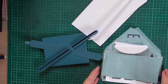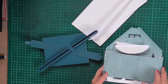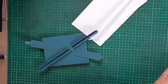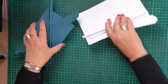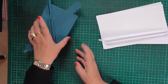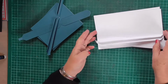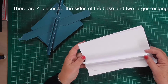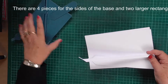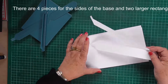The first thing I will show you is putting the boxes together for the base and for the roof. So I'll just set the house aside for a second. Now we've got two roof pieces, and I've made one piece up already, and I have the pieces for that second roof piece here, and this is the base. So the construction is pretty much the same for both, so I shall start with the base.